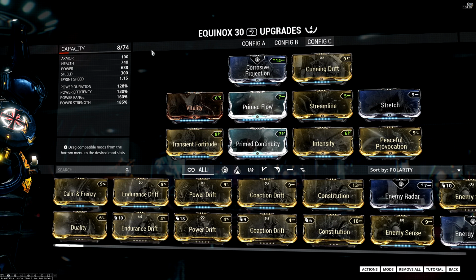In this particular build, you use Peaceful Provocation, obviously, since you need the augment. You use Cunning Drift, Stretch for extra range. You use Streamline for efficiency. Combine that with Prime Flow for more power pool as usual. Prime Continuity adds more duration, which also adds to the drain efficiency. Intensify and Transient Fortitude add extra power strength, and they add just enough power strength to get up to 80% and not more, so it's not wasting it.